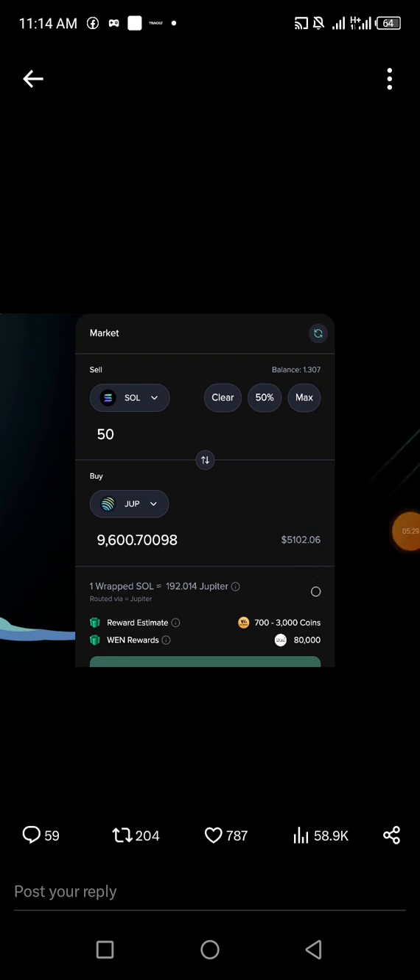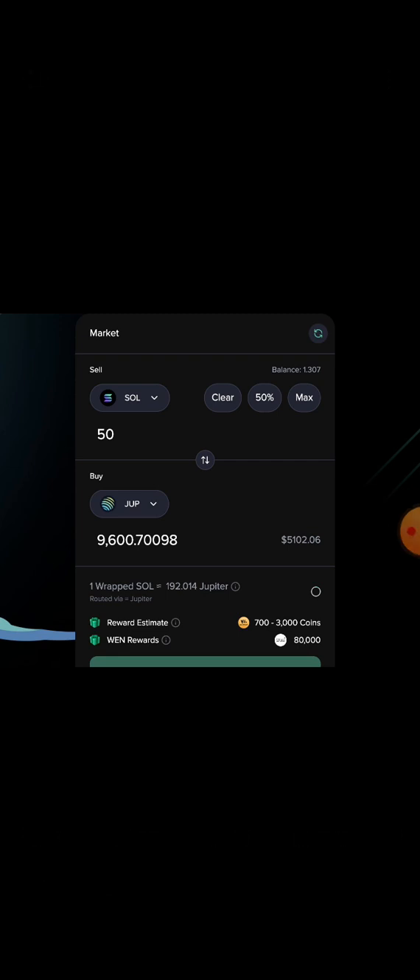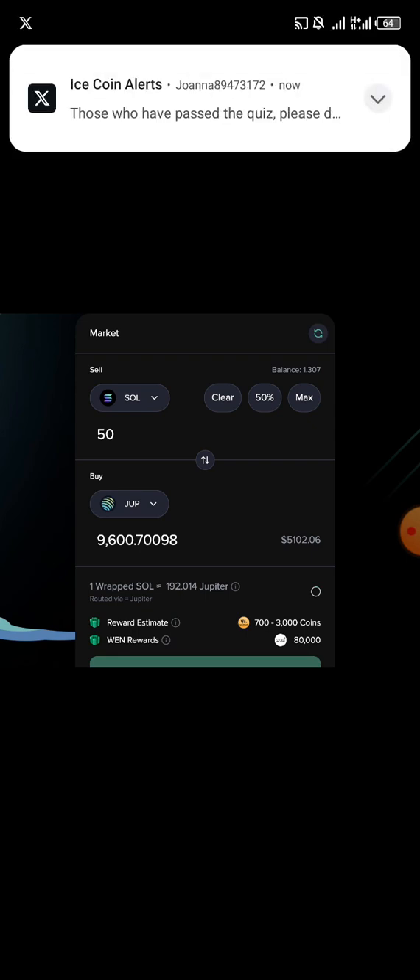It's not compulsory that you have to swap to earn — it is a choice. If you want to maximize your earning you can use the swap button. I'll show you where to swap. If you don't want to swap anything, that's fine too. Every single day you log in, you earn Asset Dash tokens. And if you refer people to the platform, you get 500 Asset Dash tokens for free.